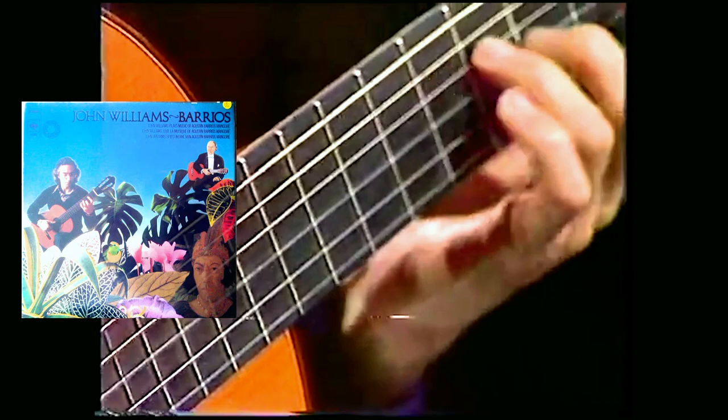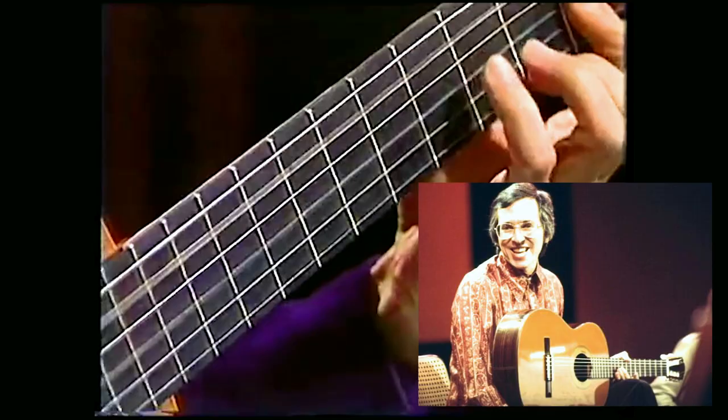John Williams wasn't just playing guitar. Even though he didn't edit as much as Julian Bream did, he helped do something amazing, and that was bring the Paraguayan composer Agustin Barrios into light. Agustin Barrios meant so much to people in Central America, but in the grand scheme of the world, his music wasn't very widely known. So John Williams released an album of just Barrios' music, and his music exploded.